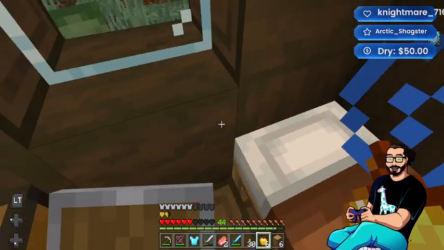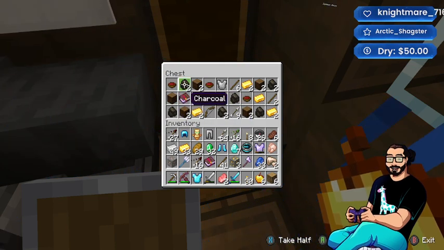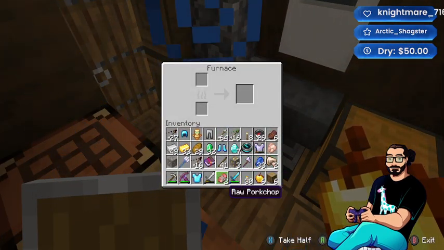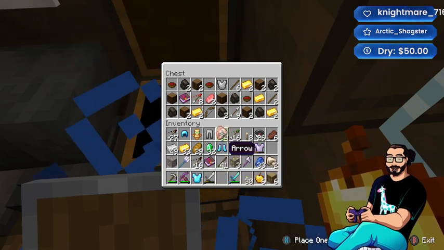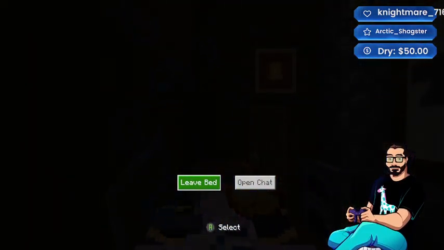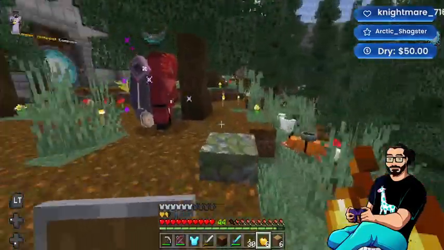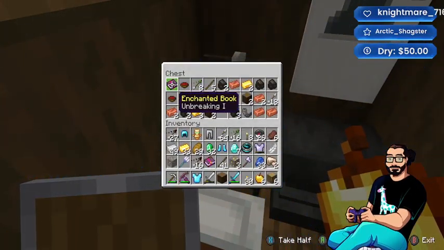Monsters, and they're everywhere. Efficiency. What does charcoal? Efficiency doesn't, there we go. Let's sleep. Daytime. It's not like it works. Okay. Unbreaking one.